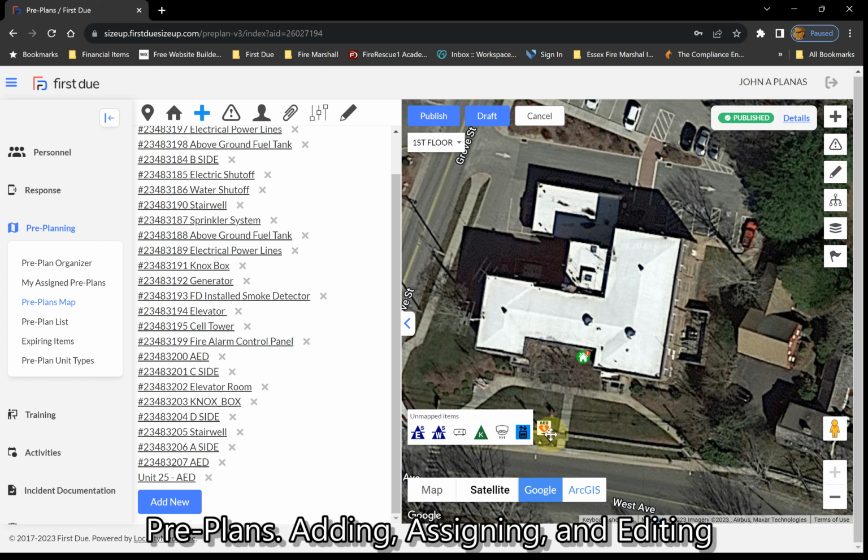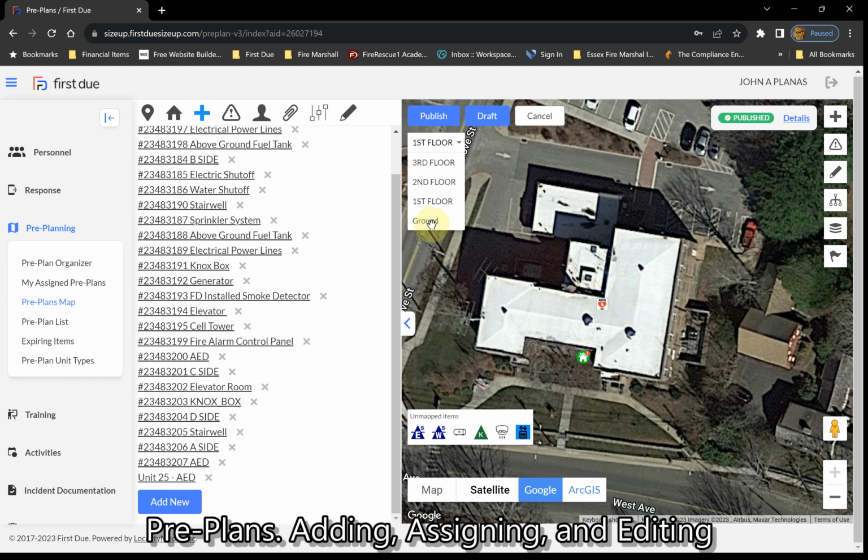Now I take that AED, I place it right here, and it's on the 1st level. Okay, that's where it's located, right there. So now that's already placed there. If I go on the 2nd level, okay, 2nd level, it's located just outside the door by the window. There's a window over here. If I go to the 3rd level, there's an AED located in the same place, but on the 1st level, it's by the elevator lobby. So as you can see, when you click on each floor, things change because each level has different items.